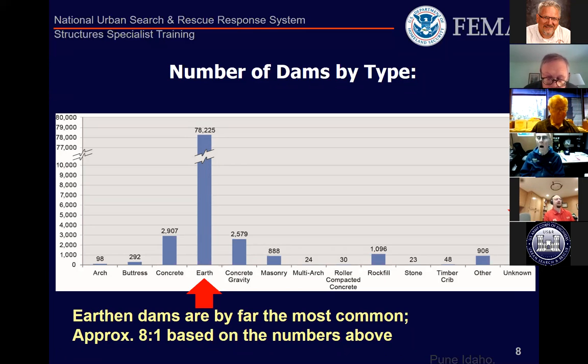And there's a reason for that. The majority of the other types are owned by either federal or large municipalities, and will have the infrastructure support to do the inspections, and will be taking care of them during an event or post-event on their own. It's really the private earthen dams that become an issue. Let's move to the next slide.